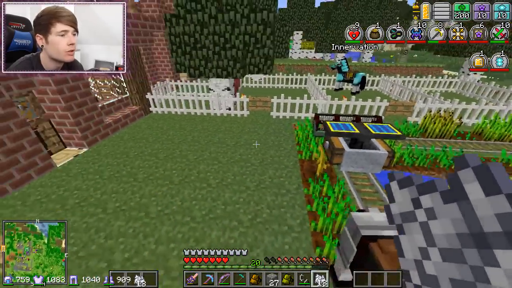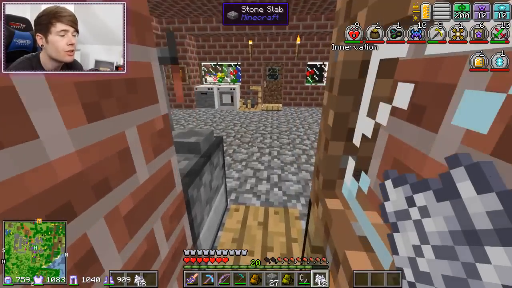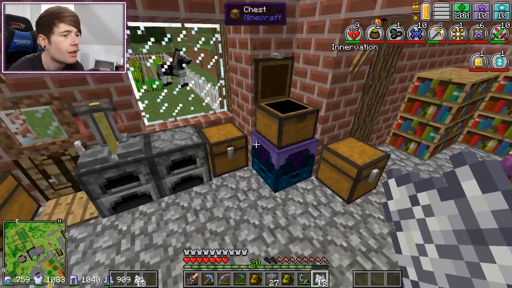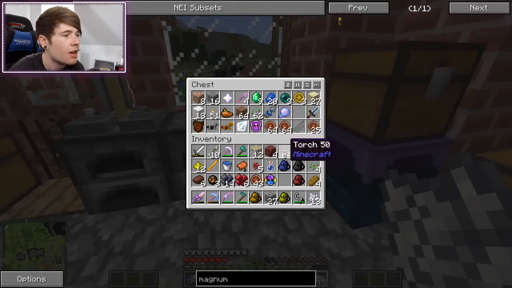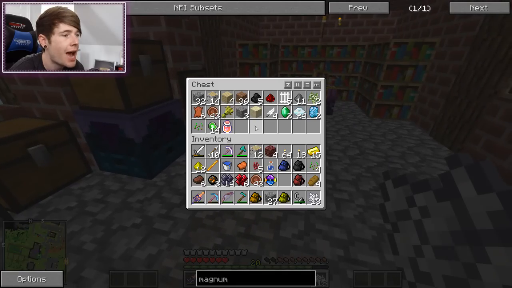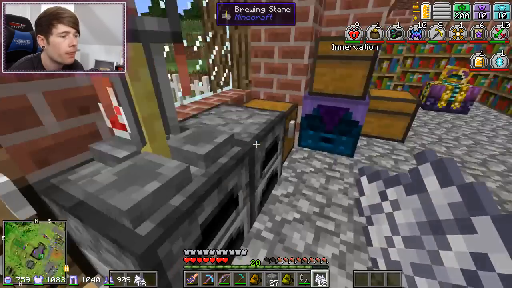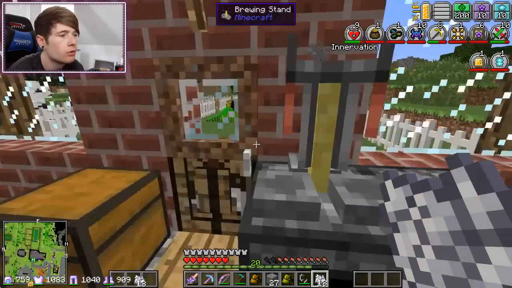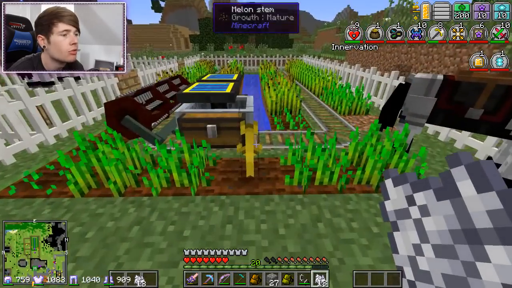The only thing I need is a melon slice. That's all I need. Just a tiny little melon slice. And you can't give that to me, huh? You can't give that to me unless I've overlooked it somewhere. I'm pretty sure I haven't. I don't remember getting melon at all. Melon slice. Let me put some stuff in here. I've got loads of stuff. I just need to wait for this to grow.